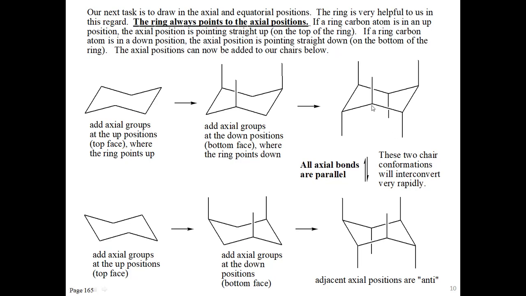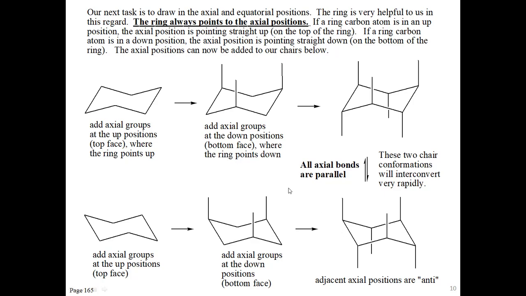Now another thing to note is that this guy right here, I want it to be big enough so that it doesn't end in the middle of the ring, because I want to write whatever substituent is up here out of the ring. And on this one right here, notice it's in the back, so I go down and I make a little break in the line, and then I come out of the ring so I don't draw it in the middle of the ring. Okay, so that's kind of a subtle little detail, but it'll make your chairs much more understandable. Okay, and so down here we did the opposite. The axial's up, up, up, and the axial's down, down, down. Leave a little break, make it go out of the ring, make this one go up above the ring with a little break in the back.